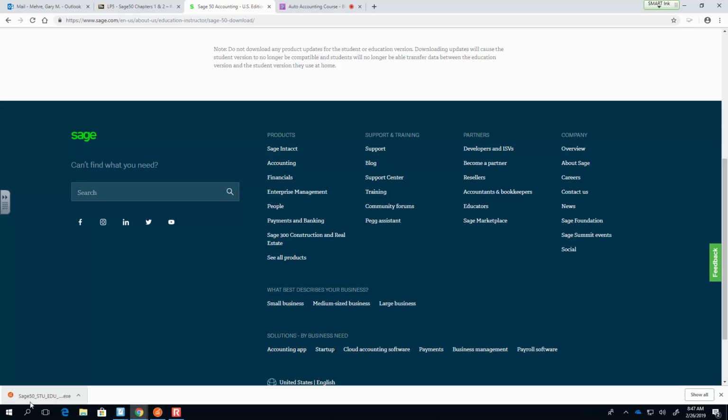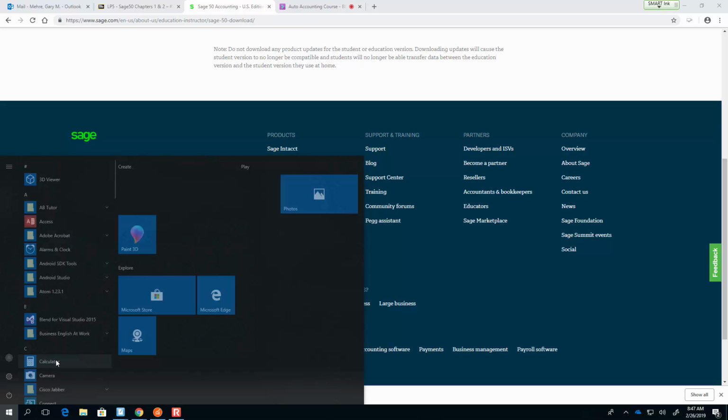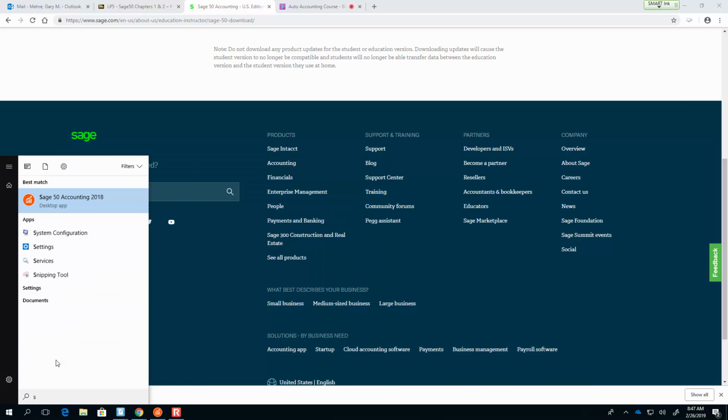Once it's downloaded, you should see in your program list a Sage 50 Accounting 2018 version. If you're at school here, that's also the version of the software loaded on the computers.